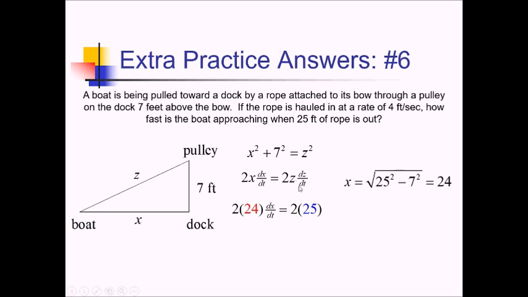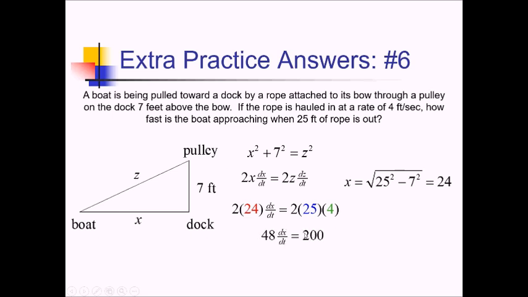And there's a few ways you could play this. I'm going to write positive 4 for this, even though this dimension is decreasing, because they asked how fast the boat is approaching. So they want to know how fast we're moving in here. So that would seem to be a positive rate of change. Anyway, putting this all together, we've got 48 over here. Over here, we've got 200.